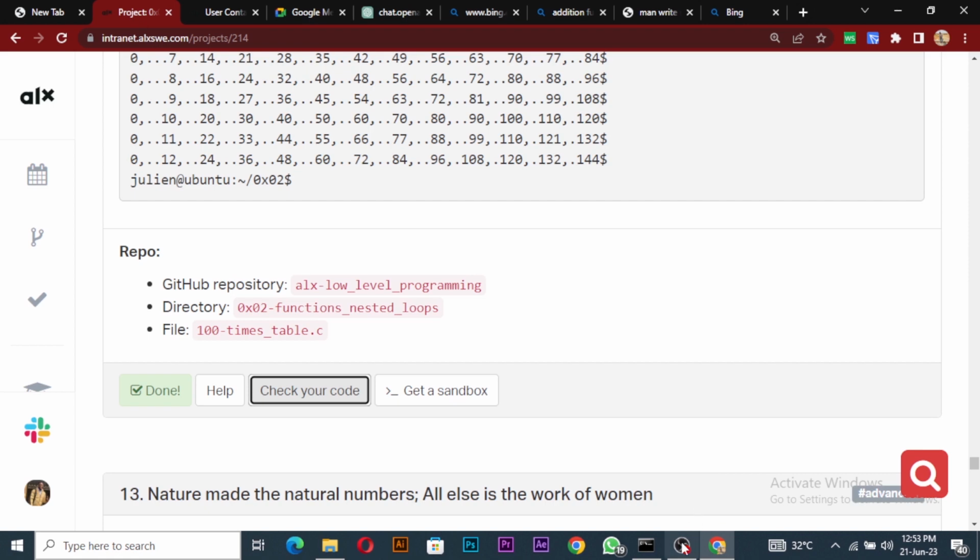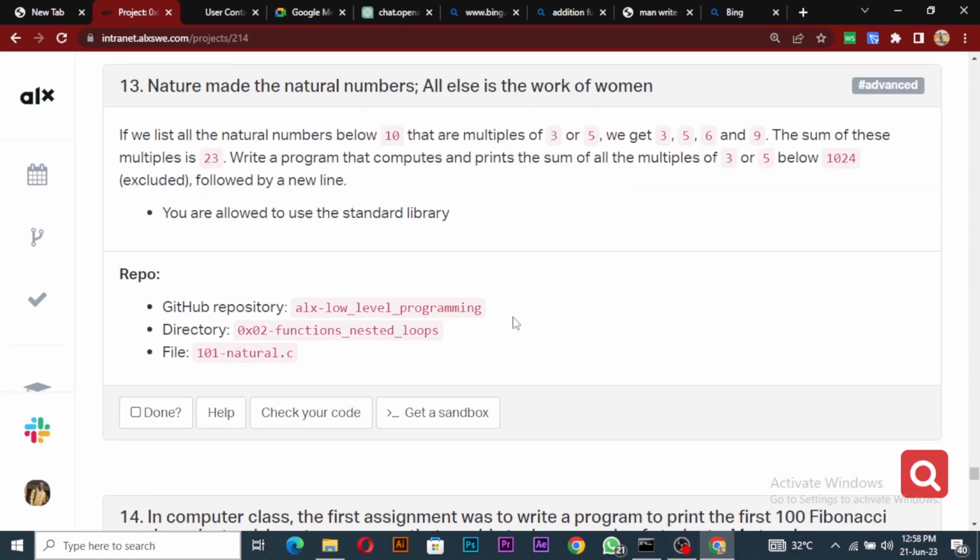Okay, in this task we are to do task 14, number 13, and it says if we list all the natural numbers below 10 that are multiples of 3 or 5, we get 3, 5, 6, and 9. Why?